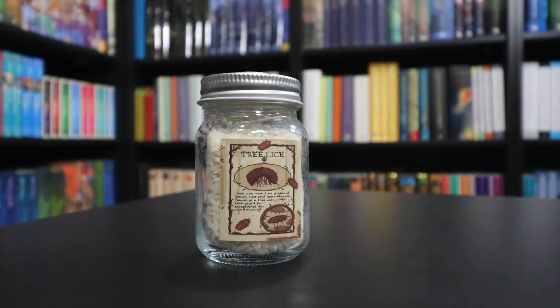The first item is in this green pouch and it's kind of heavy — maybe a candle or a potion. It's a potion! I am currently reading Harry Potter and the Order of the Phoenix on audiobook, and this is too funny — tree lice! This is what you distract a bowtruckle with when trying to access the tree they are protecting. Bowtruckles usually guard wand trees, and they can be quite fierce. This is what you tempt them with — tree lice. Very clever, and so fun that I literally just listened to this chapter a few days ago.